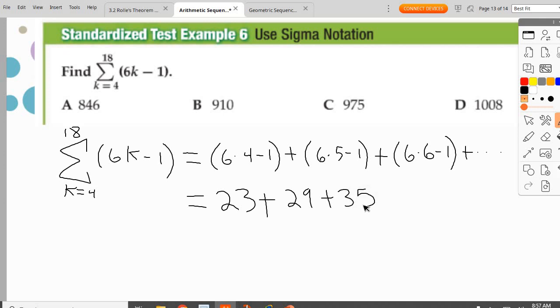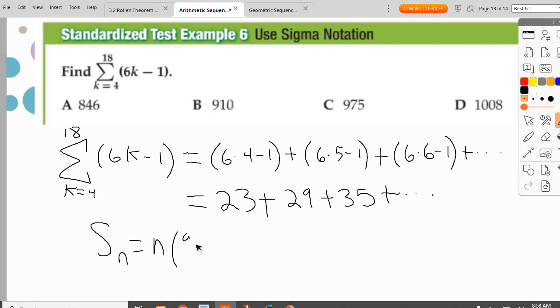Okay. So, what are we adding each time there? 6. Are we okay with that? So, if I know that we're adding 6 each time, what type of series is this? Arithmetic, which is when we add stuff. So, instead of plugging all the rest of this into our calculator, we can use our sum formula, which is a little bit easier. You'll get the same thing either way. If you would rather just plug in 4 through 18 and add them all together, have fun. But we're going to use the formula.